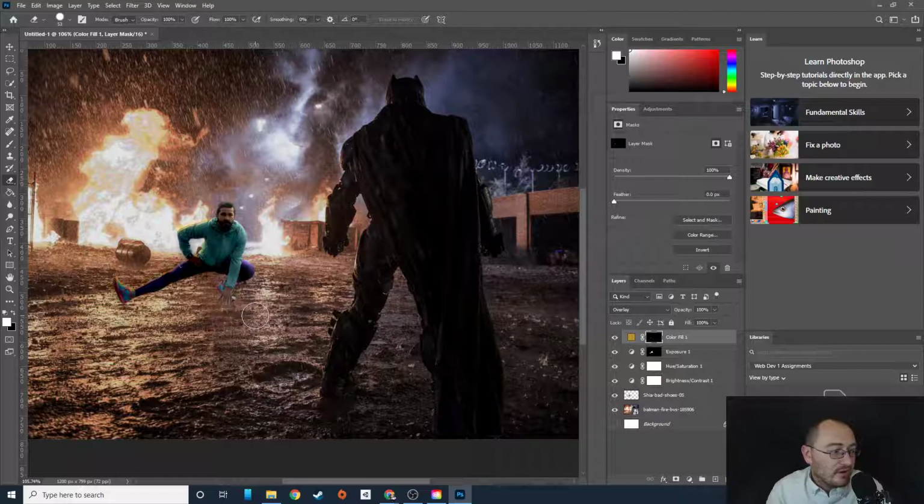But so far, in roughly about 20 minutes, we've just made something that looks pretty good. Another hour or so tweaking this, we can make it look really good. But for right now, that looks pretty good so far. So I'm going to leave it here. Hopefully you've learned a bit about compositing and adding images together and making light adjustments and all that stuff. Play around with this stuff.